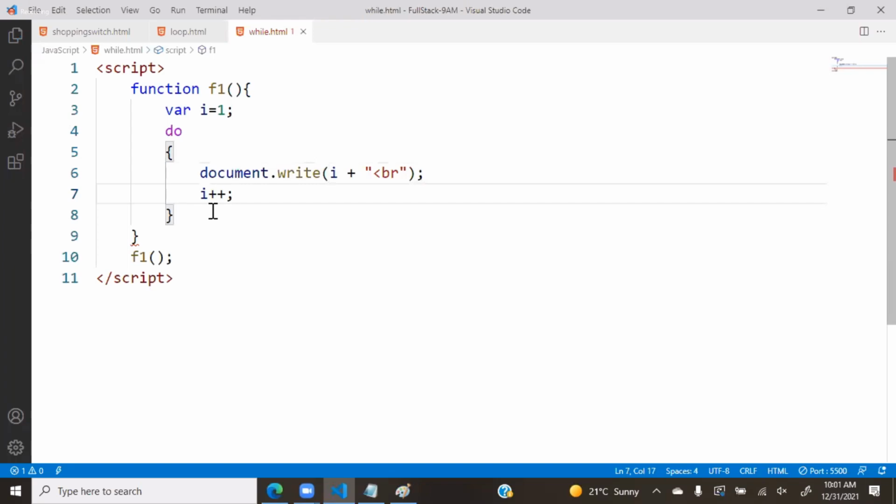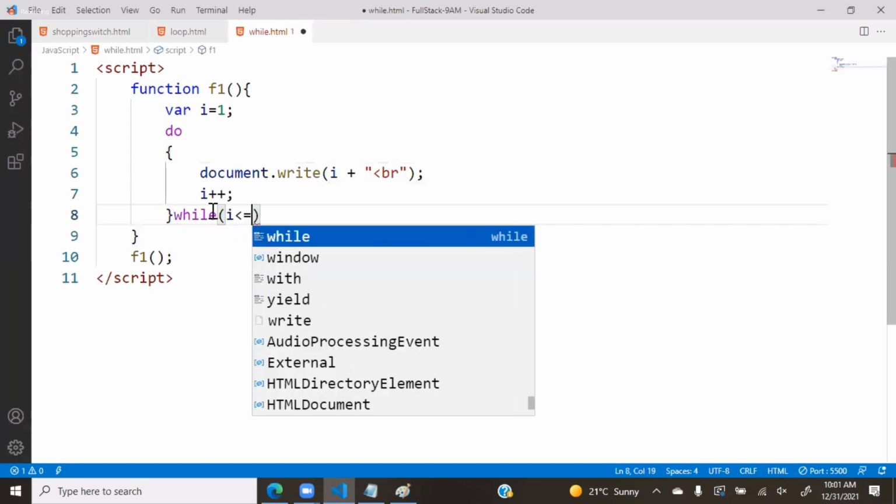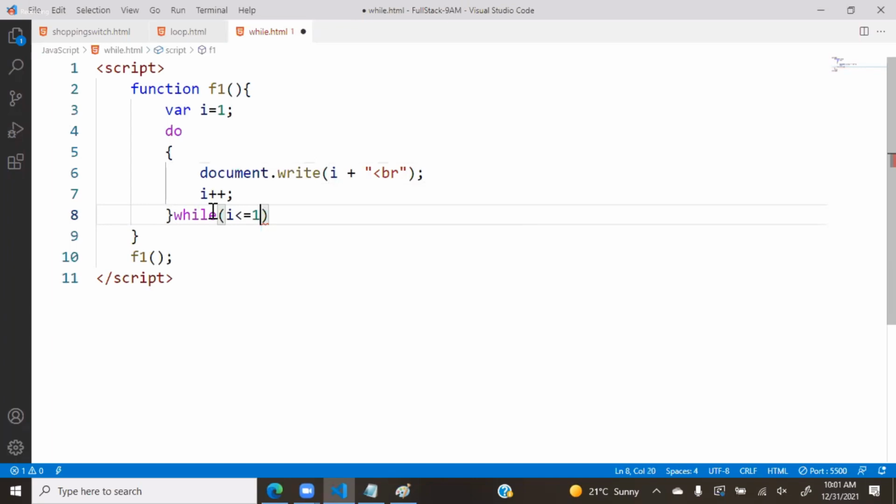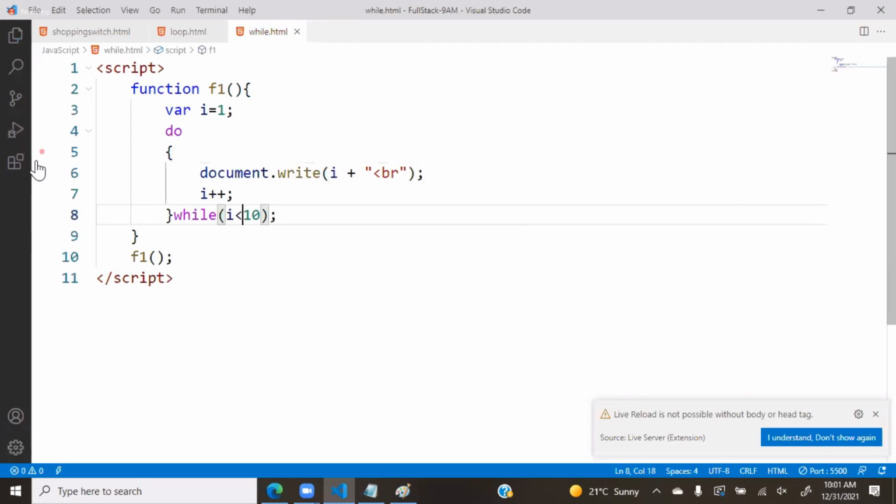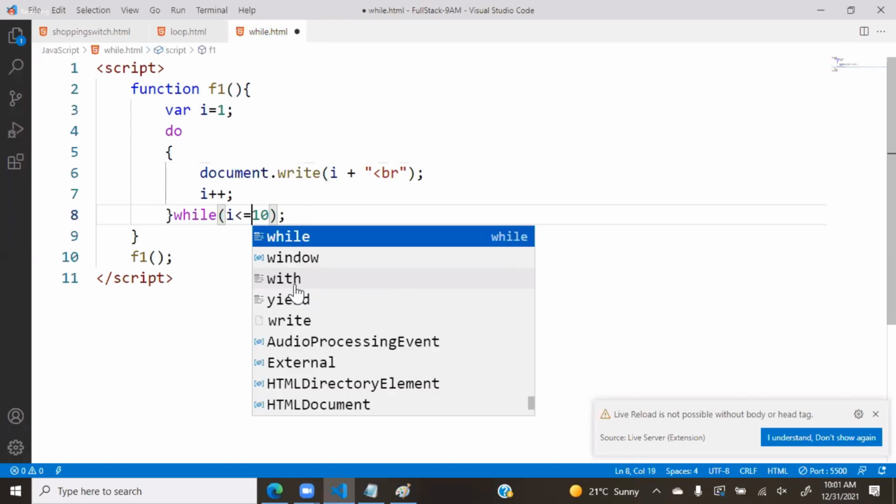And after that I write while I less than or equal to 10. Now you see, when I run this, it is printing 1. So the condition is I is 1, I less than or equal to 10.